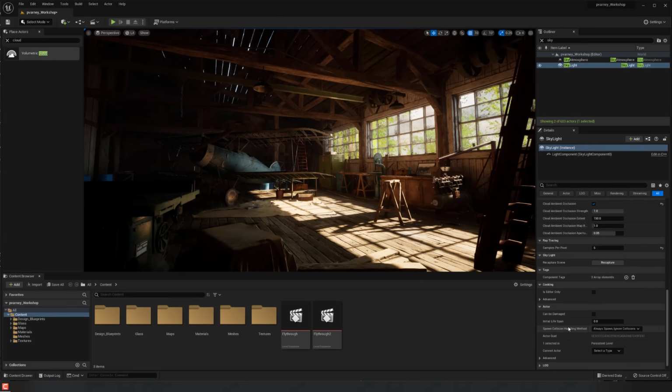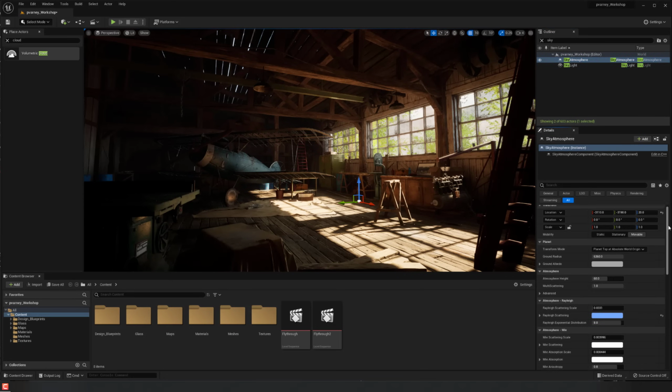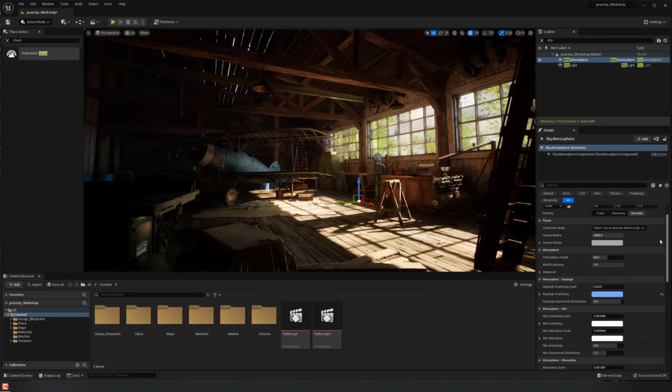Cool. So yeah, we haven't done a ton with the environment overall. We're just using pretty much the main three items that, of course, UE5 has: the directional light, the skylight, and then we have a sky atmosphere attached.